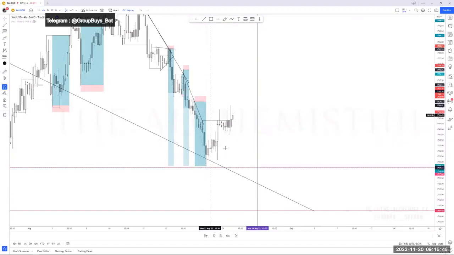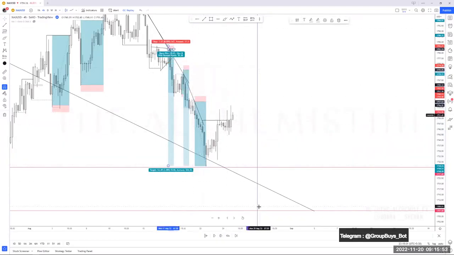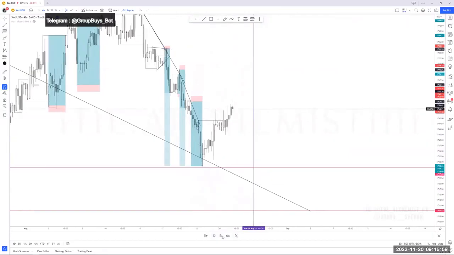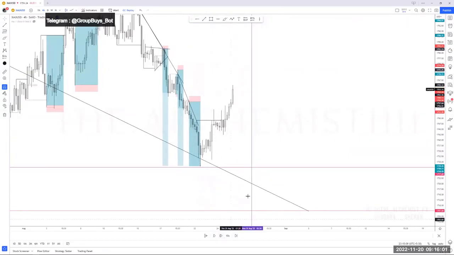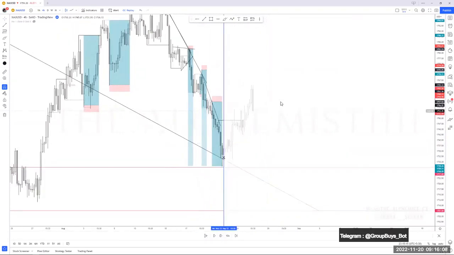Now these are the days when you must play the waiting game, because your sells are already running from here and you're not very sure what the market is going to do in here. So patiently wait. Now it is shooting up. I think this candle right here was wrong actually. Let's put the replay tool once again in here.